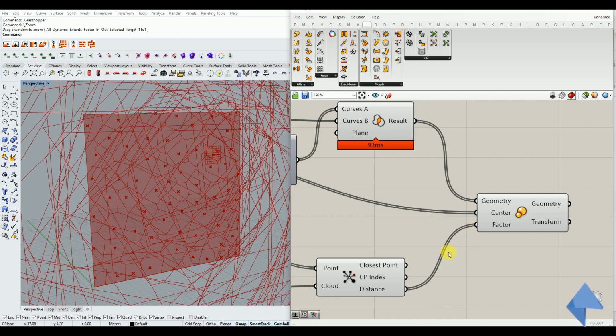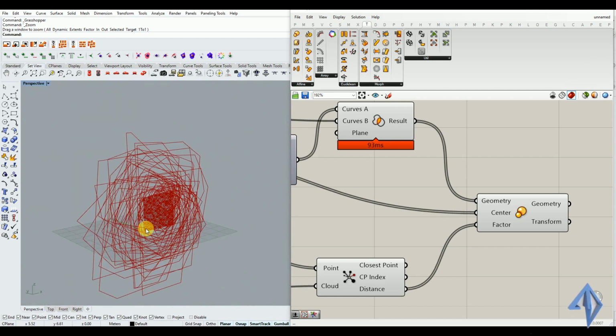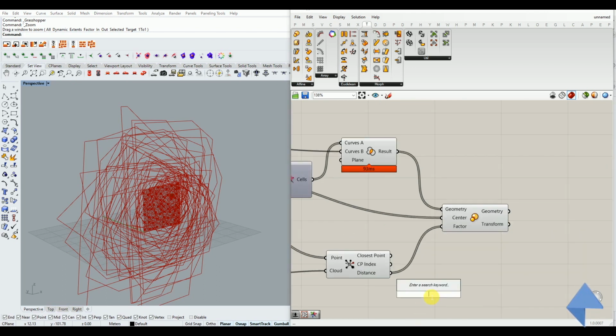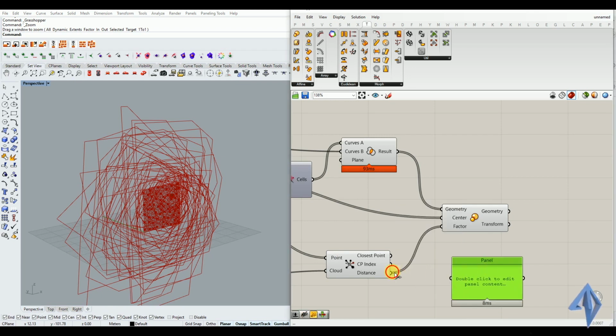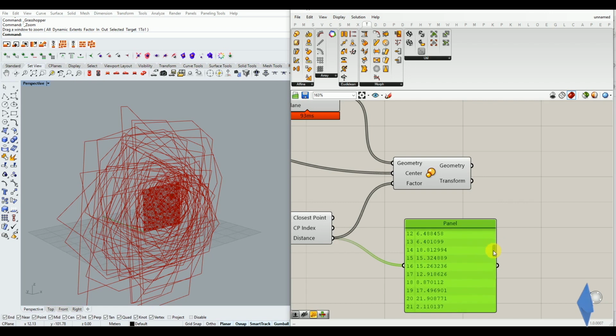But if you do so, you'll find something like this happening. And this is because the distances have numbers which are out of bounds, which means if I double click and bring in a panel component, attach a panel to it, you see that you need to have numbers between 0 to 1, but all these numbers have some other values. It has 15, 12, 18, 24.